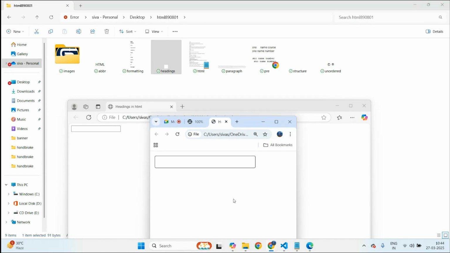But earlier, the problem was that we had some browsers, especially Internet Explorer. Luckily, now we don't have that browser. Actually, the biggest headache browser is Internet Explorer only. The problem with the IE browser is that in Google Chrome it looks like this, but in IE the same text field looks something different. All other browsers like Mozilla Firefox, Opera, Safari, Google Chrome, Microsoft Edge have the same look and feel except IE. So that is the biggest headache browser. Is it clear? Luckily, now we don't have those browsers, so now we don't have any problem.